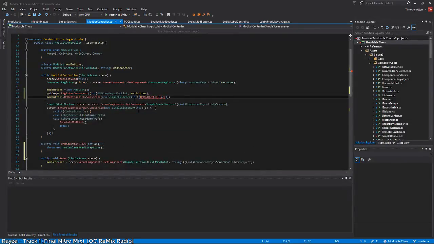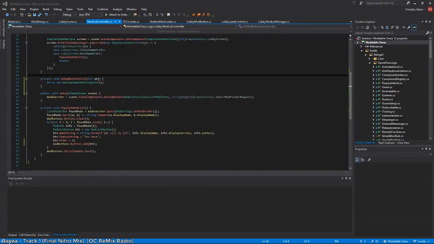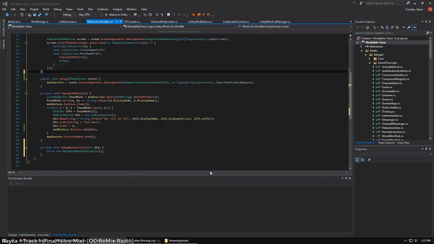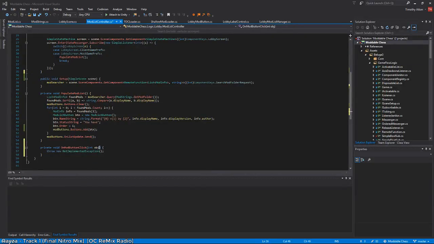So now I can generate the method. I'll put it down here. So we got the button index.